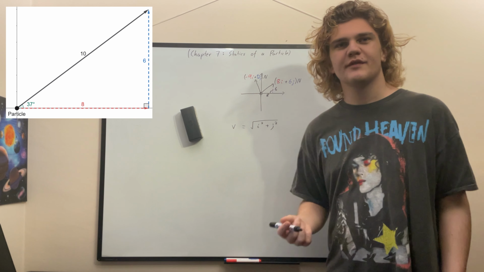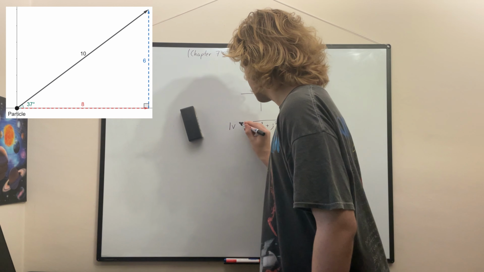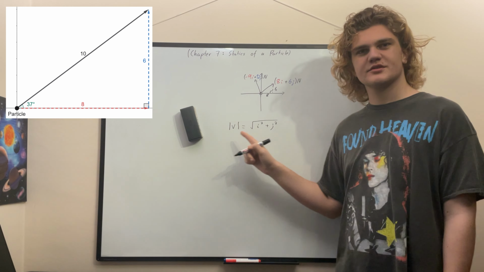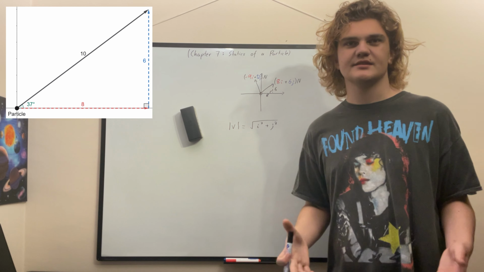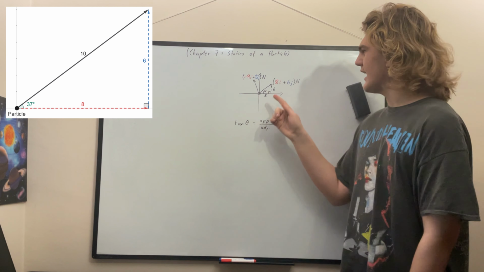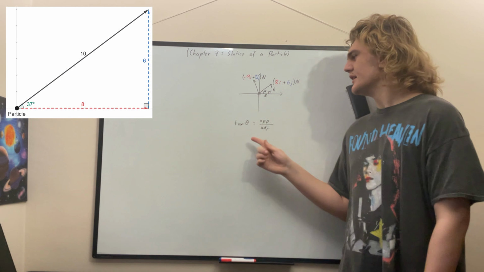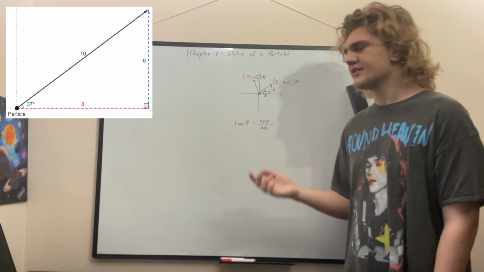Now, when we want to find the magnitude of vectors, sometimes we will write it like this. We put two horizontal lines around the vector v, and that represents the magnitude of the vector, so the actual value. We can also find the angle of this triangle using our trigonometry, for example, the tan ratio, and then that could give you the angle.